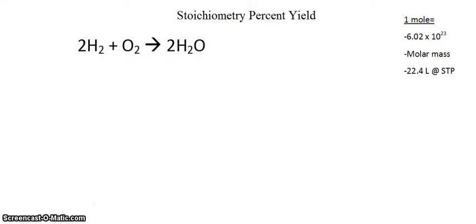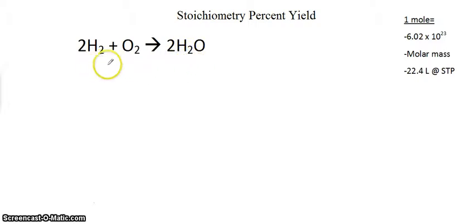Hello. This video I'd like to do a little bit on percent yield. Percent yield, basically what ends up happening is when you do what I previously described in a previous video as a mass-to-mass problem, you would be given the mass of one thing and figure out how much mass of a product would be coming out of the reaction.